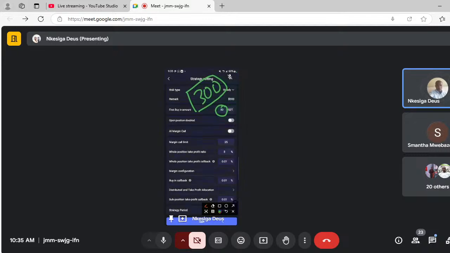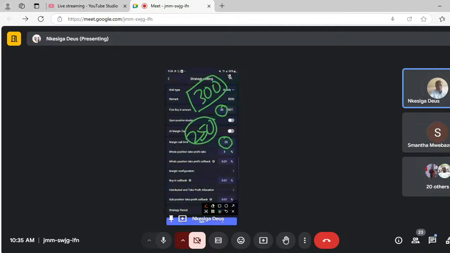Now, after using 50, the balance is 250 out of 300. If we want to buy with $10 when the market is dropping, that is 25 times. So when you get 25 times 10, you get 250.